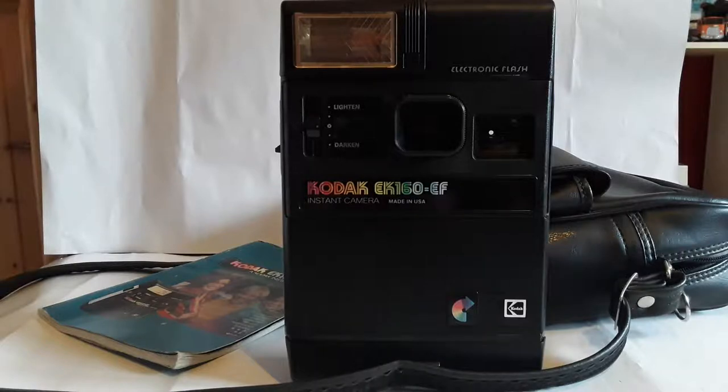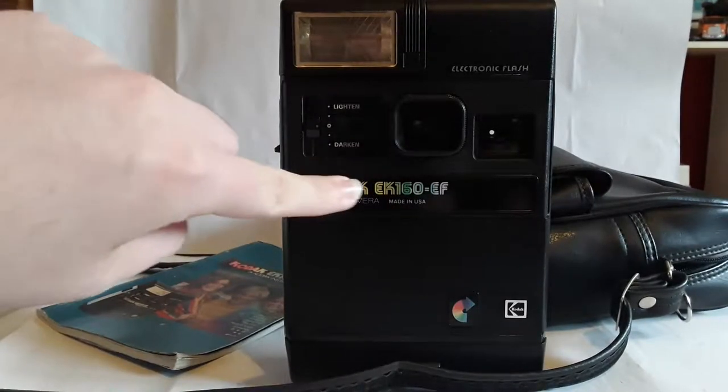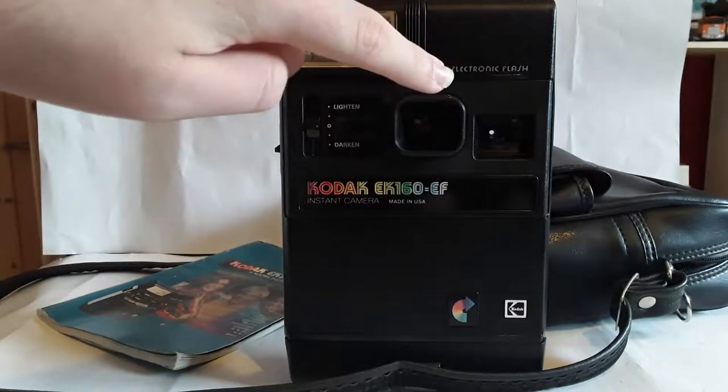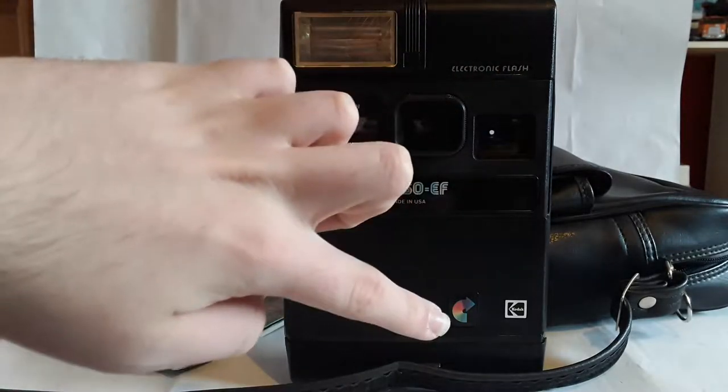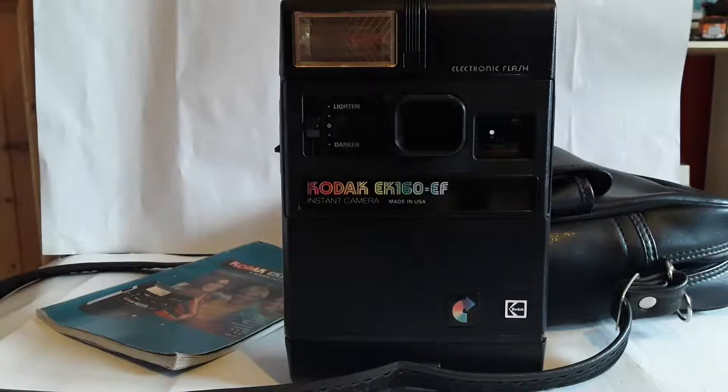As far as I know, the EK part in its name means extra light and the EF means electronic flash, as it says up here. It is one of the most 70s-looking things I have possibly ever seen — just look at this font. It has a rainbow line font, and this thing up here is very 70s. This rainbow-looking arrow is just so 70s. I mean, everything about it — you couldn't mistake the decade for sure.